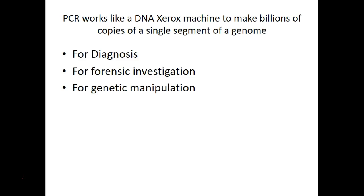Forensic investigation. You can also use amplified DNA in the same way that we discussed in class for taking that piece of DNA and putting it somewhere. You could amplify the GFP sequence or the insulin sequence or any sequence like that, and then, after digesting with restriction enzymes, put that segment into a plasmid and then transform a bacterium with it. So those are things you can do with PCR. It's an extremely widespread and useful technique.